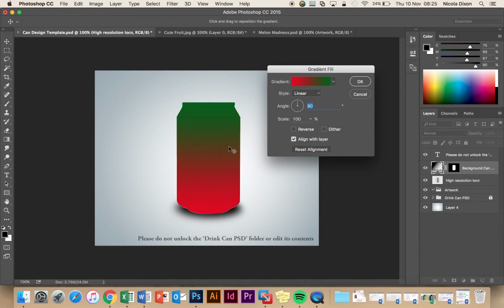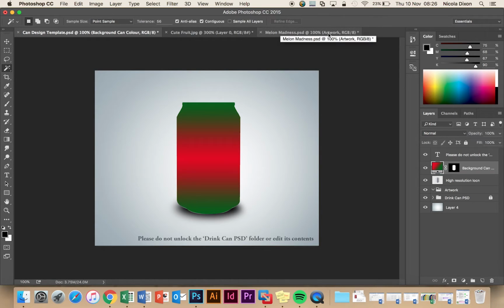Now this is linear, which means it goes from one colour to the other. You might want it to be radial, which means it starts at one colour and goes out in a circle. Angle, where it starts in one colour and as it goes round in a full circle, it changes to the other colour. Reflected, where you have one band in the middle and it's reflected both up and down. Or diamond, where it starts with a diamond in the centre. We're going to choose reflected. If your colours are the wrong way round and you have green in the centre, click the reverse button and it will change it over. Then click OK.